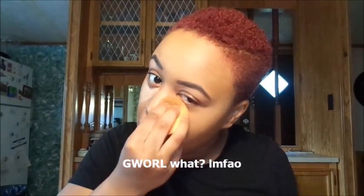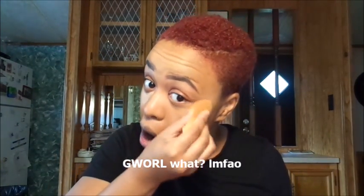When you're blending underneath your eyes, try to bring it upward onto the cheekbones, because the cheekbones are actually another high point of your face that you want to bring more attention to, that you want to come forward, and that you want to accentuate. So bring that down onto the cheekbones, and if you would like, bring it up towards your hairline. But that also depends on your bone structure. If you already have them, girl, that's going to speak for itself.